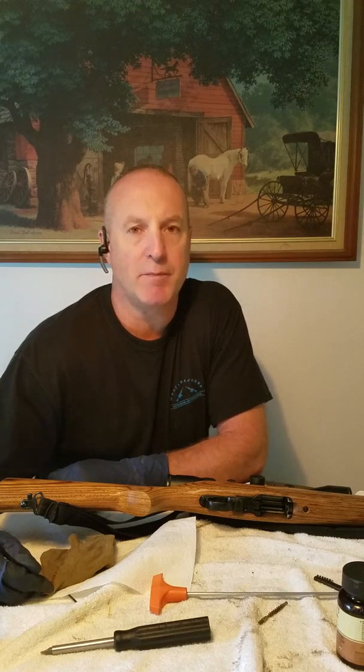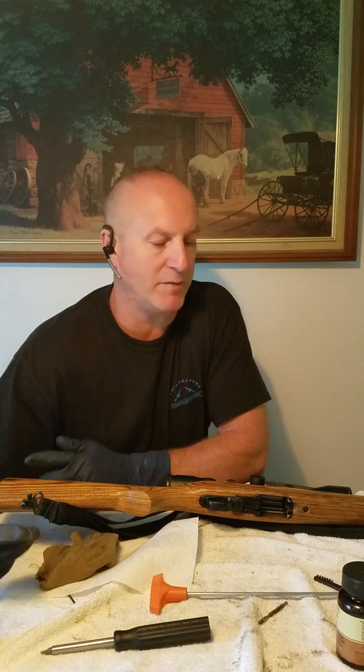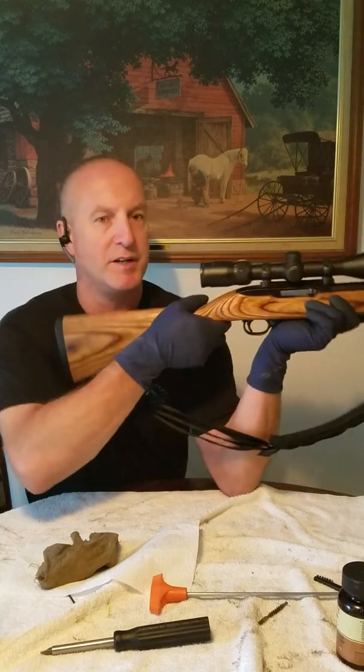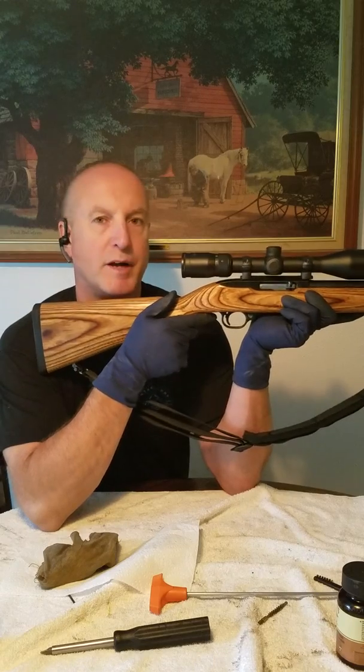And remember, if you want to buy a gun, just go buy it. Even if you're married to a man or woman, whoever it is, your significant other, just go buy a gun, because you're not allowed to return them. You can't return ammunition and you can't return guns unless it's a manufacturer defect. You'll have to send it to the warranty. But that's why I tell everybody, go buy a gun if you want one. So this gun is ready to go out and be used to go plink away and shoot.